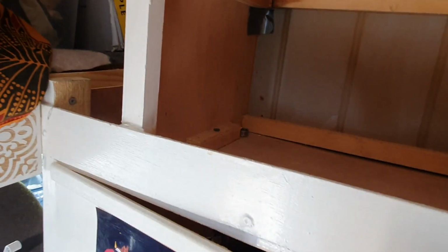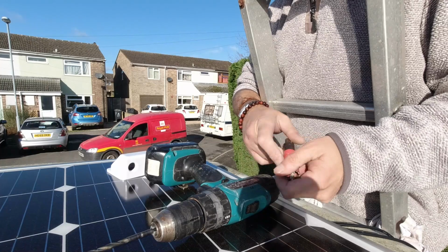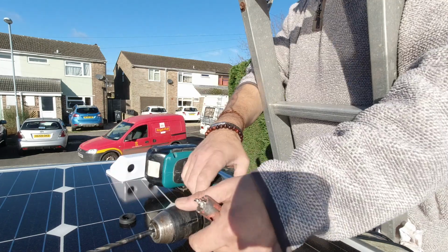Right, I'm planning on dropping the wires down the ceiling and down into the wardrobe so they're hidden apart from up here. But the drill bit hasn't come through, so I need to extend it and see where it comes out. My guess is it's going to be about there. So let's see where it goes. Drill's still not going through, so I'm going to drill the hole anyway. I've got a grommet to fit there.